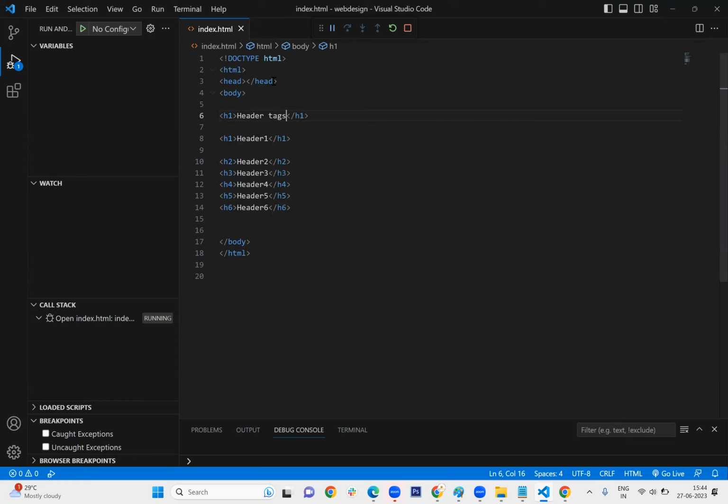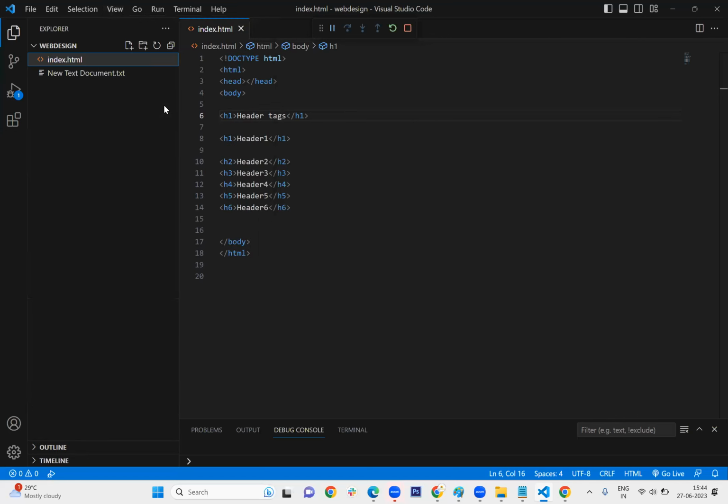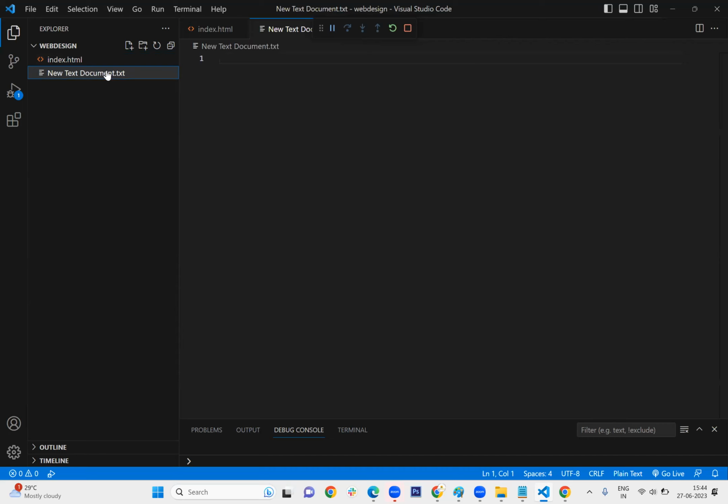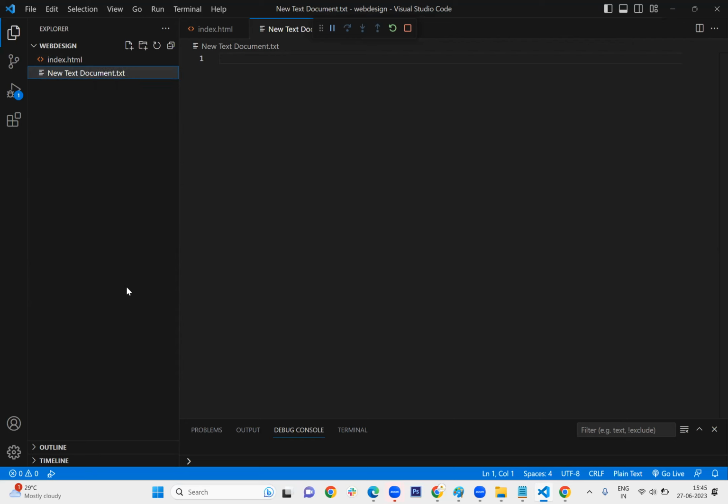Okay, so now we were just running from the Visual Studio Code. Here the files were there, and now we can't see them. So how to view the files? To view the files, you have to go to View and click on the Explorer. Now you guys see here, we got these files, whatever we had before, index.html and the text document. It is not required. You guys can delete it. How to delete? You can just right click on the file and go to delete. Then you can just delete, move to recycle bin.